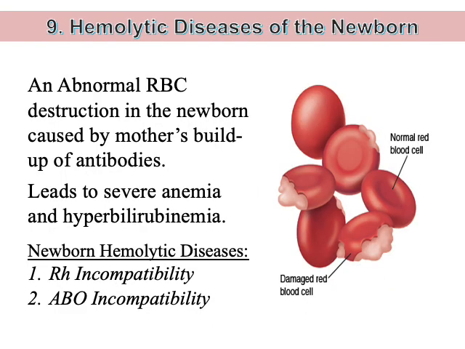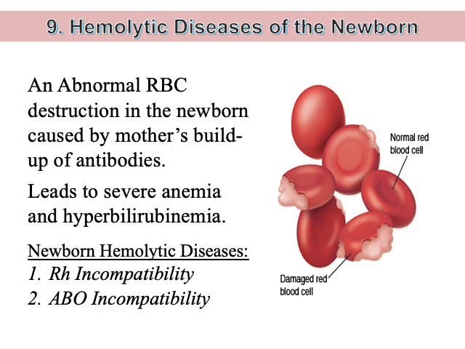Hemolytic disease of the newborn occurs when there is abnormal RBC destruction in the newborn caused by the mother's buildup of antibodies. Hemolytic means destruction of RBCs, but RBC destruction is a normal physiologic process. Let us again review that a newborn has fetal RBCs upon birth. This lives for about 90 days. In the adult, our RBCs break down every 120 days. During these days, normal RBC breakdown occurs, but if there is an abnormal destruction, that is when hemolysis occurs. This leads to severe anemia and hyperbilirubinemia.